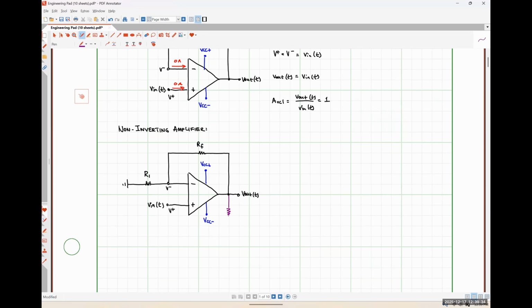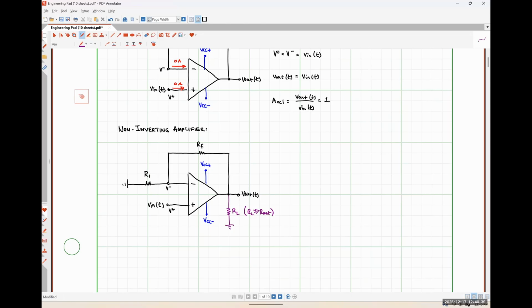So I won't necessarily always drive some load with this circuit, but it is capable of driving a load. So I'm going to put a load resistance RL here. The reason why I'm putting it in purple, and I'm going to use that color for optional things, is because this circuit will behave essentially the same way, regardless of whether or not we drive a load with it, assuming that our load is significantly larger than the output resistance of the op amp itself. So if the output resistance of the op amp is 25 ohms, we could drive a kilo ohm size resistive load here without any issues, but putting something on the order of like 100 ohms or so might not be a good idea. It will actually impact the performance of the device. So let me just note here RL needs to be much greater than R out for the amplifier.